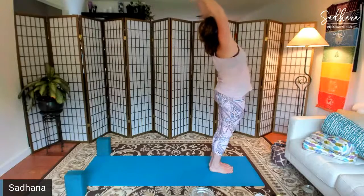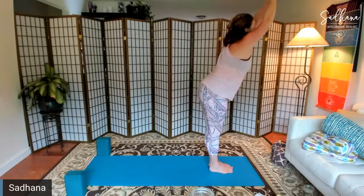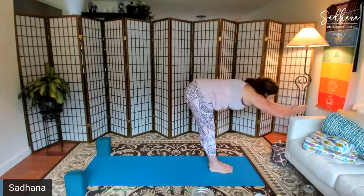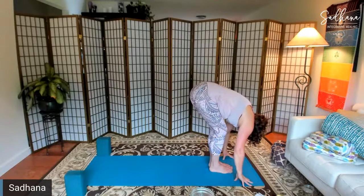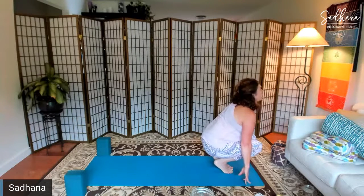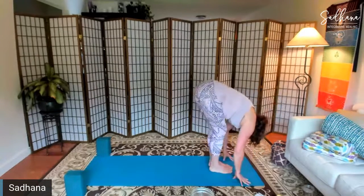Inhale forward. Hands could be on the hips if the extension of the arms is too much. Nice long back. Look forward. Place the fingertips on the mat, standing forward fold. Inhale, look up, hips go down, heels may come off the floor. Look up. Straighten the legs and settle into your forward fold.